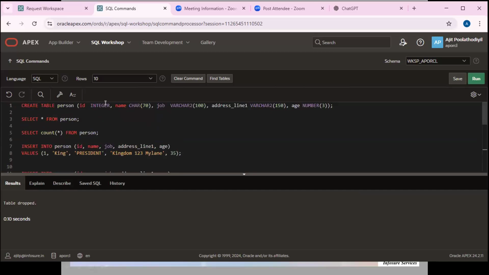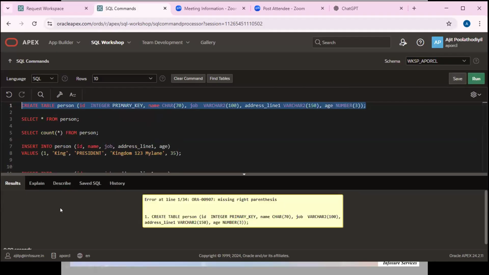You can recreate. Now let me recreate with the primary underscore key. So this way also you can define a primary key, or you can say constraint primary key. Both options are there. So we'll create table.